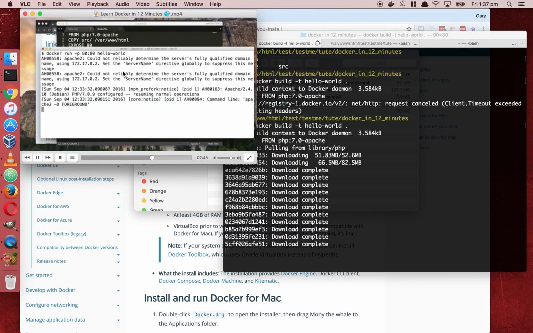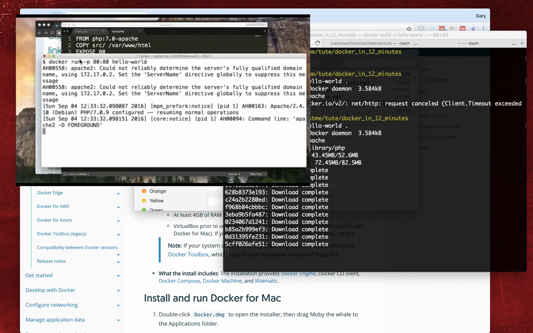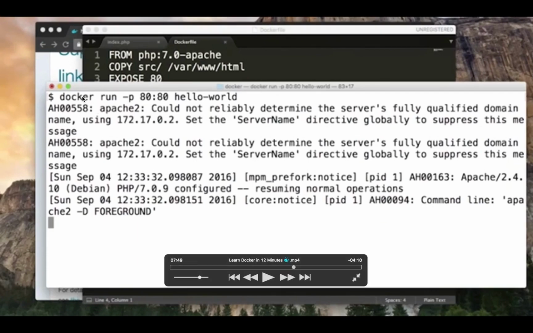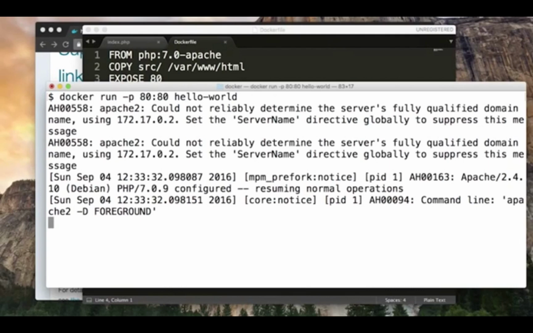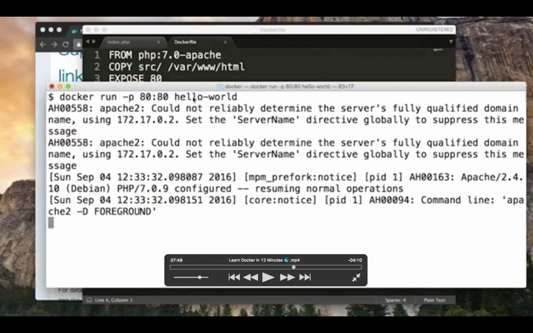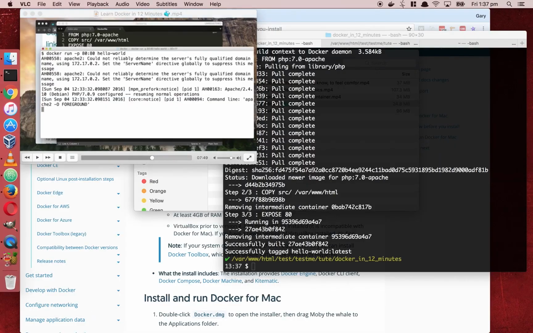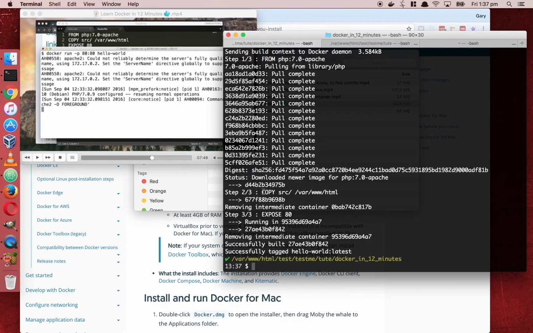So we can run that, and we'll get some output. So basically what this command is doing is we run docker and then we set a port. The first one is the internal Docker port, which means it's running on 80, and this is the outside port, which is your machine, running on your Mac. And then that's the name of the Docker image. And you can see here we finished the first step, and then we have a hash, and then we copy the files, and then we have another hash. We move into the new container.